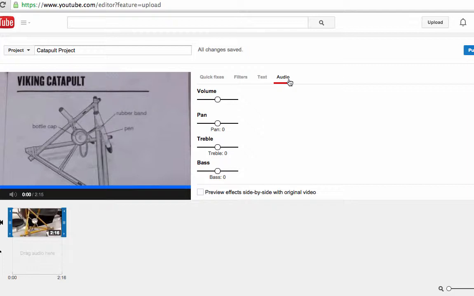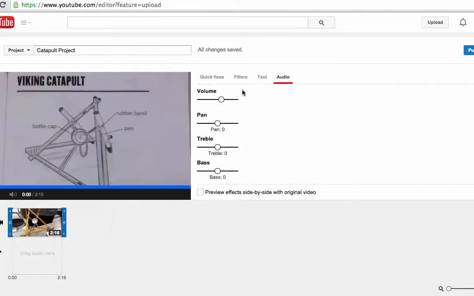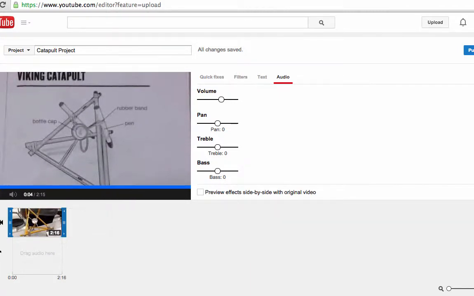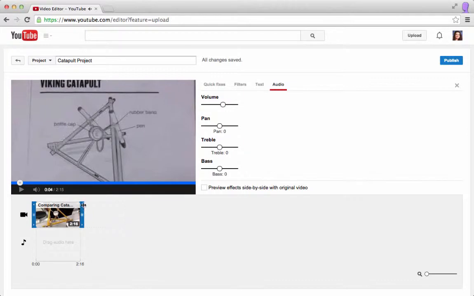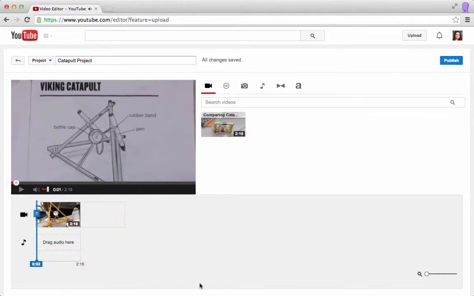There's a lot of background noise in this video, and if I wanted to not have it have any audio, I could simply slide it all the way down and there would be no audio on the clip. It would now be like a silent movie. I'm going to go ahead and put that back for right now. This is the catapult. You can see that these come up because the blue sides are on the side of that video clip.